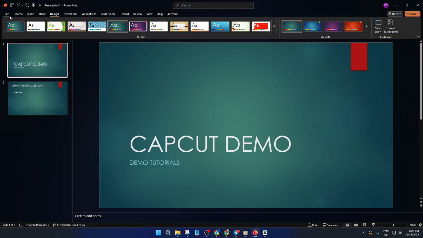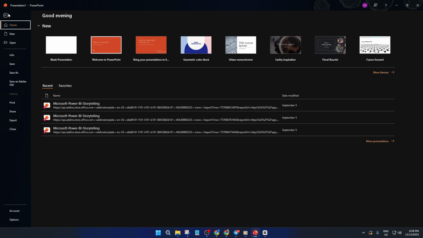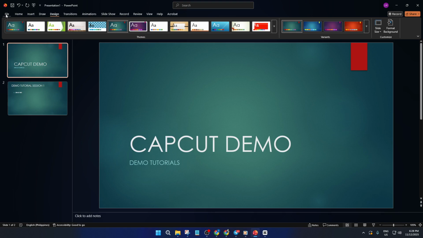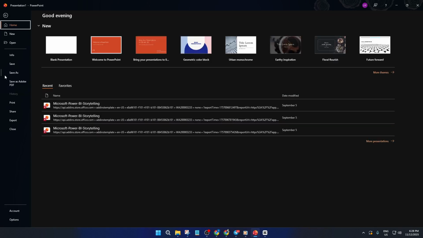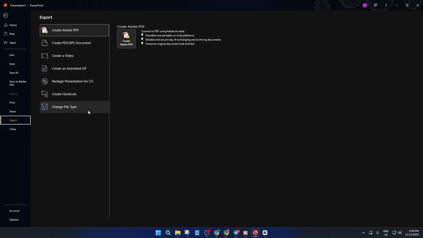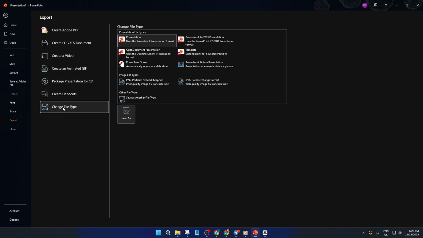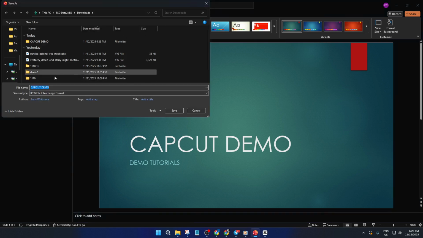First, open up the presentation you want to use in PowerPoint. What we're going to do is move your slides from PowerPoint into a format CapCut can work with. Head up to the top left and click on File, then choose Export. You'll see a few options here. Most commonly, you'll want to export as a series of images, like JPEG, which saves each slide as a separate picture, or as a video file, usually in MP4 format.